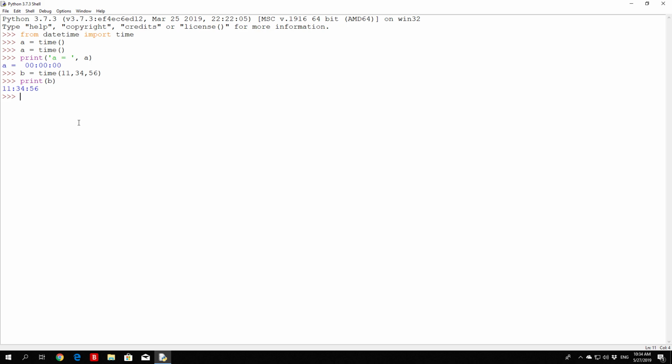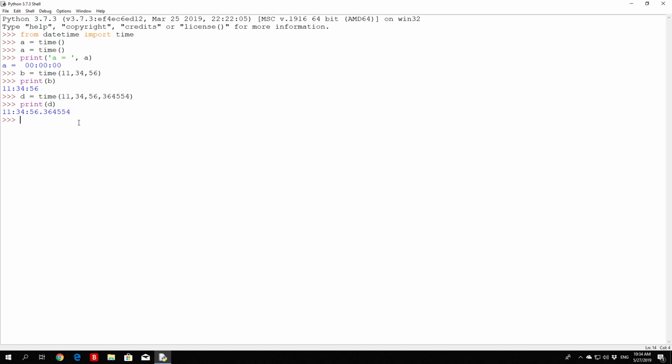So simple as that. Now, if you want to, you can also add the microseconds. If, for example, you just type here d equals time, and you specify the same time, so 11, 34, 56, and right afterwards you add some microseconds, press enter, and you print d, you will see that it will also add the dot 364554, which basically is the microseconds.